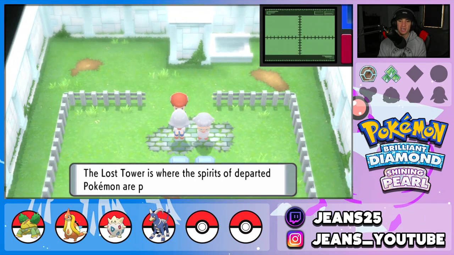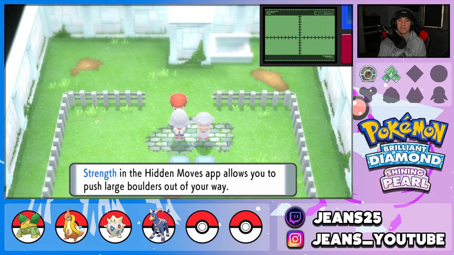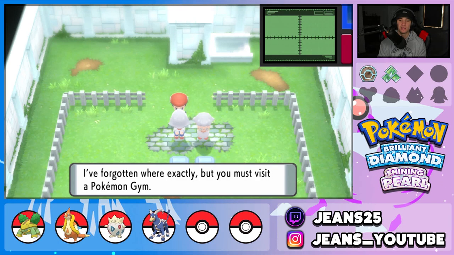Beautiful. And we can talk to these guys and finish up the Lost Tower. I believe both these guys will just give us a cool little item. That's pretty much it. TM96. Awesome. We get that, and that gives us strength. That's how you get strength. We get strength. Dope. Cool.